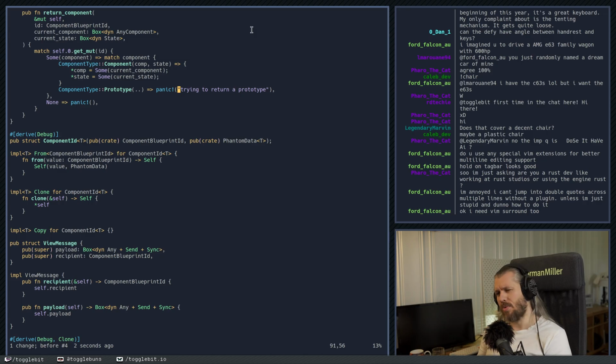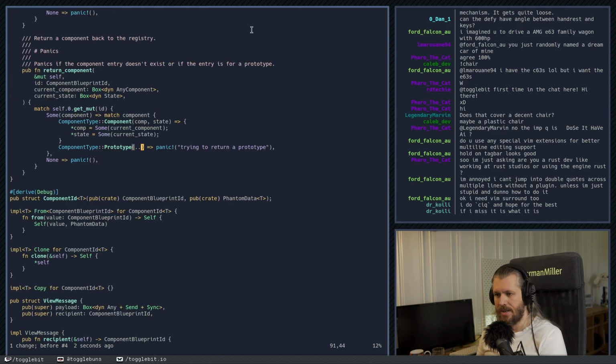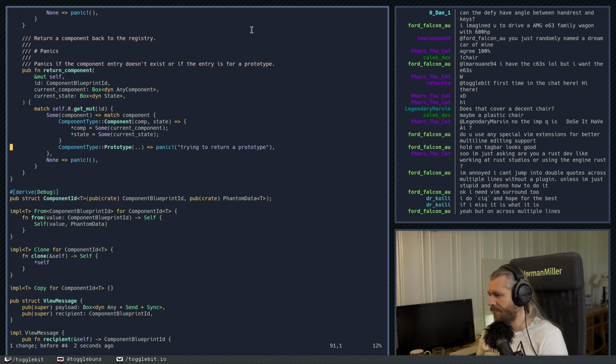But I don't know if that's what you meant, right? And then with the percentage sign, you can jump between start and end of curly brackets and parentheses, right? I don't know if you can jump between start and end of this. No, you won't do that, right? Yeah, it depends a lot on what you do, right?